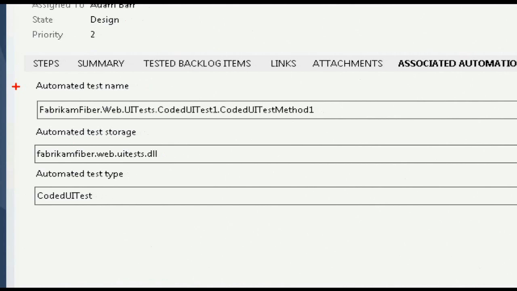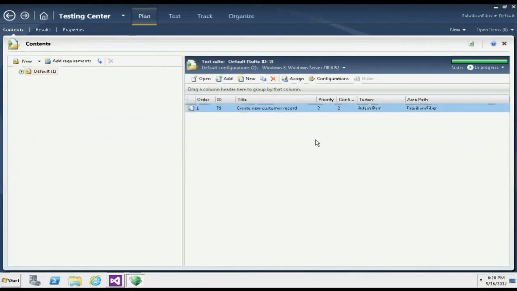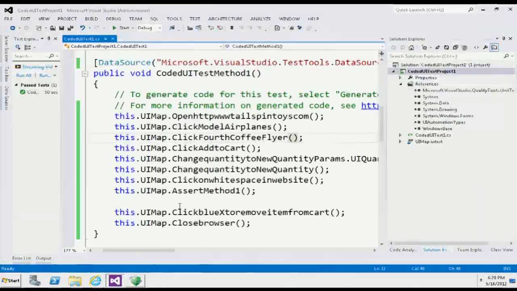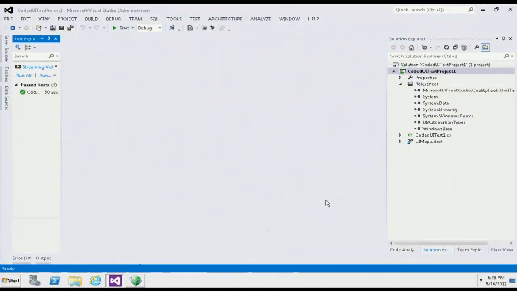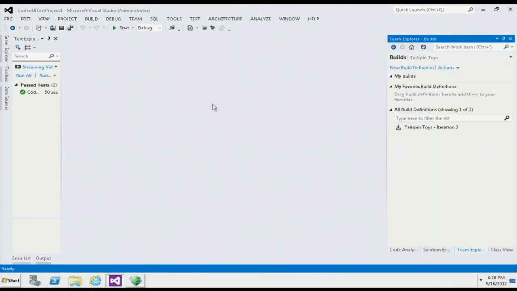You can still run it as a manual test if you want to. Oftentimes you'll run it as a coded UI test, and then if something fails, you might go back and run it as a manual test just to make sure that it really is a failure in the application and not in the test. But you can then take all of the test cases in your plan and run them as part of your build, deploy, test workflow.